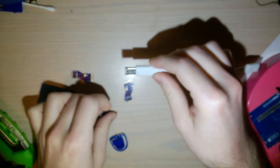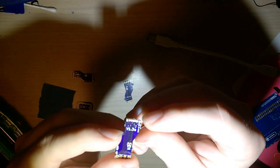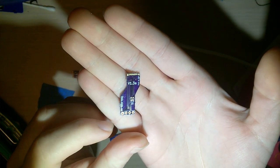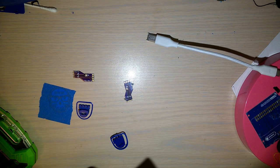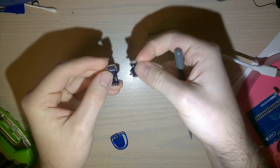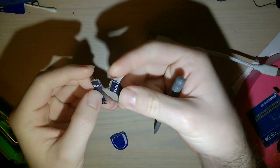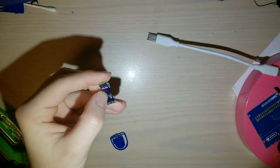When soldering, I like to just stick them onto another cable. That gives me a little bit more leverage, and then it just goes on to the end here, like that. But first, these boards from OSH Park, even though they're nice and cheap, they have these little rough spots where they were joined together. Because how they form boards is they basically make a whole bunch at a time, one big panel, and then these things are all connected up together. Like you can see, this one still has the little chunks on it. They're connected up like that, so on and so forth, with a whole bunch of other customers' boards.